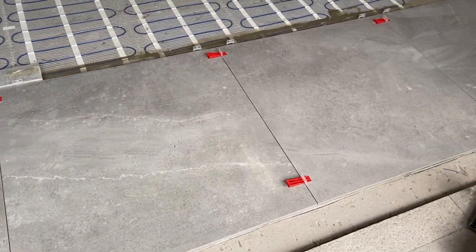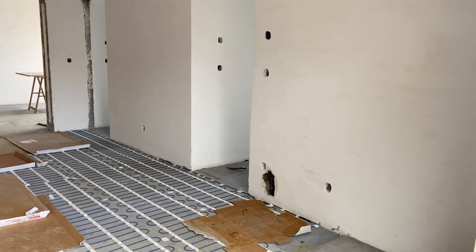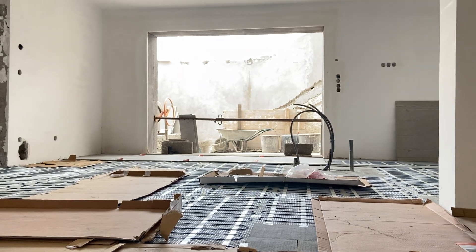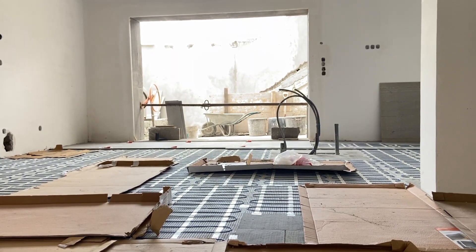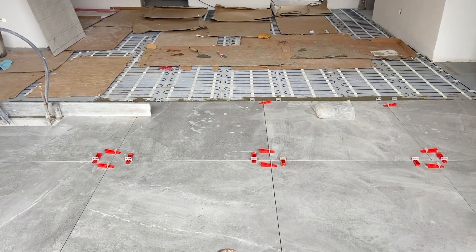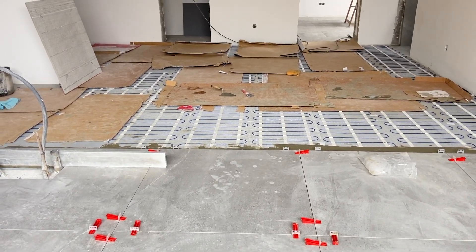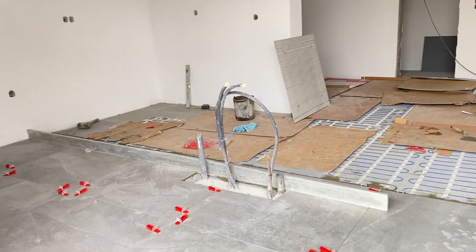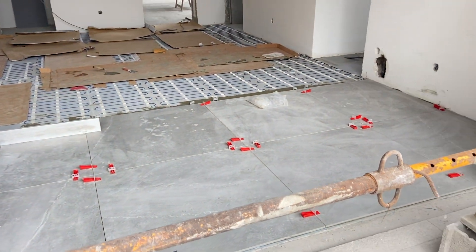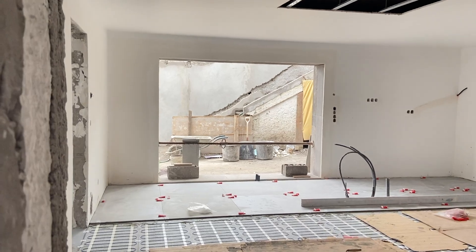You may be wondering why we have underfloor heating when we live on a subtropical island. In winter the temperature drops to no lower than about 12 degrees, unless you go up into the mountains, and in the north temperatures can be two or three degrees lower than in the south. The first architect we spoke to told us he wouldn't normally recommend underfloor heating, but being in the north and with part of our house being underground, he would recommend it to us. Also, we had stayed in an Airbnb in Ponta Delgada in March and found it to be very cold - it had no heating and was built close to the cliff behind, which made it feel colder inside than it was outside.